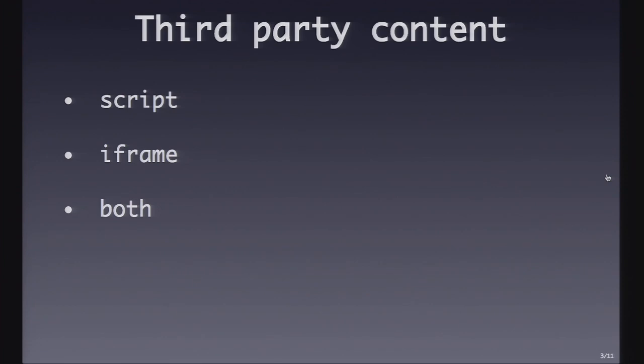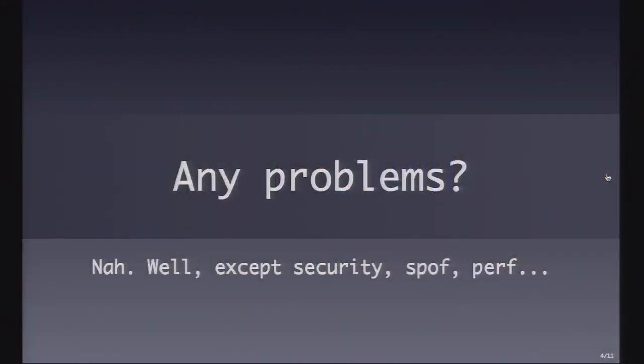All right, so just a quick overview. Third-party content comes mostly in the form of script that you include on the page. It may not do anything visible, like it may be something like Google Analytics, or you put an iframe on the page coming from a third party, or the state-of-the-art seems to be that you do both. You include a script that writes an iframe for you. So that we focus, we want to talk more about how we deal with scripts and iframes. And yeah, you're including JavaScript on the page coming from somewhere you don't know, you have no control over, coming over the network. So what could possibly go wrong with that?